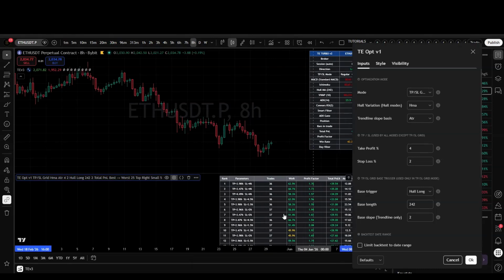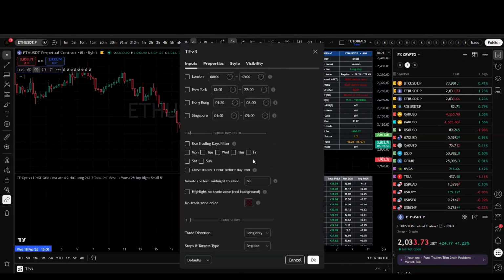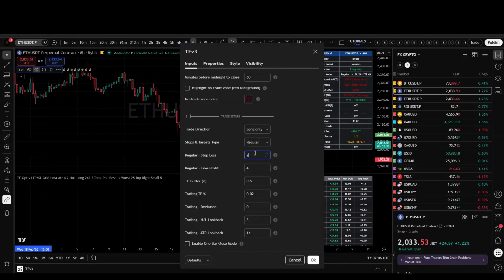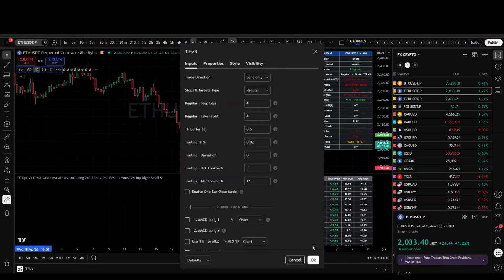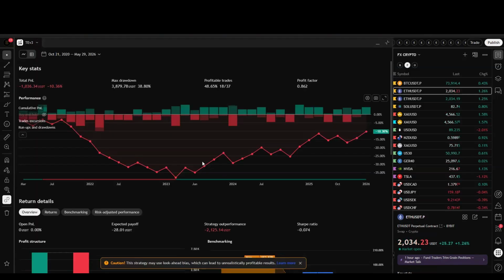This leads us to understand that we might need to raise our stop loss to at least 4. Once we do that and we go back to length 242, the one that we showed, you will see immediately that the results are far better. We are up to 48% profitable.